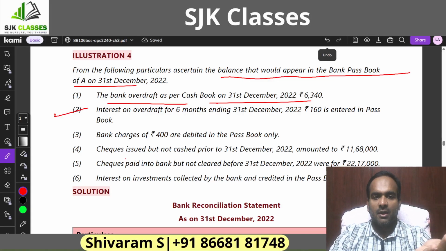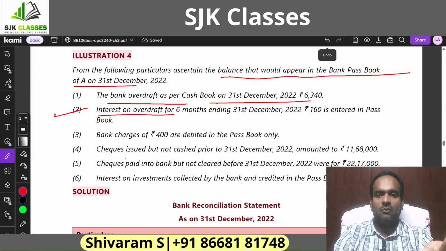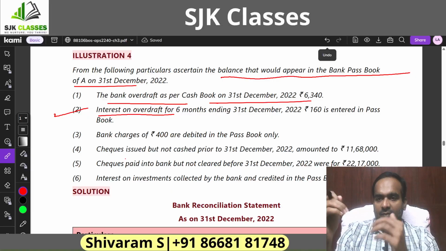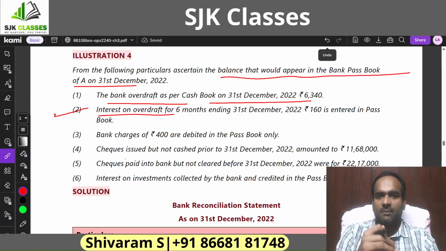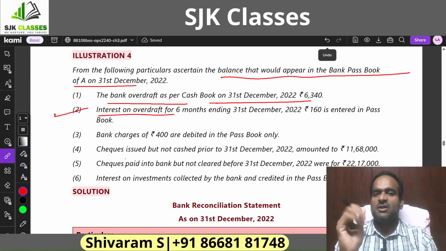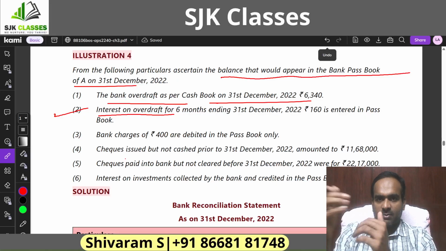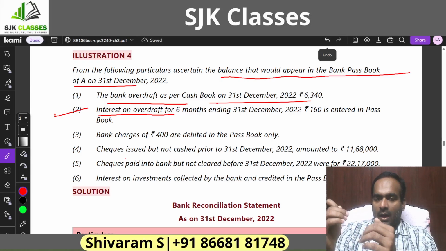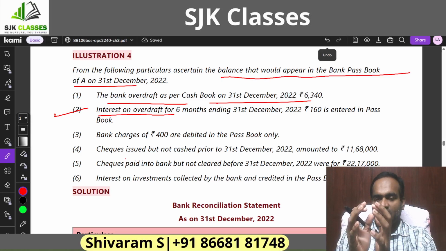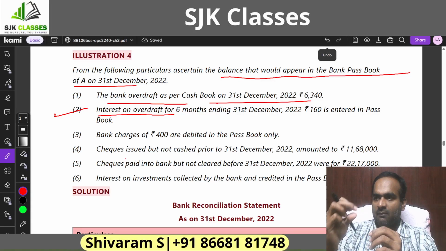The first transaction is what? Interest on overdraft. So what is basically an overdraft? Overdraft means I have overdrawn my bank balance. Suppose, let's say I have a bank balance of 15,000. Now I want to make a payment of 20,000 rupees. I don't have sufficient balance right now. So what I will do, I will approach my bank. I'll ask them to allow me a short span of time to overdraw my account. That is, I have only 15,000, but I want to pay 20,000. It's something like taking a loan from a bank. So overdraft is as good as a loan.